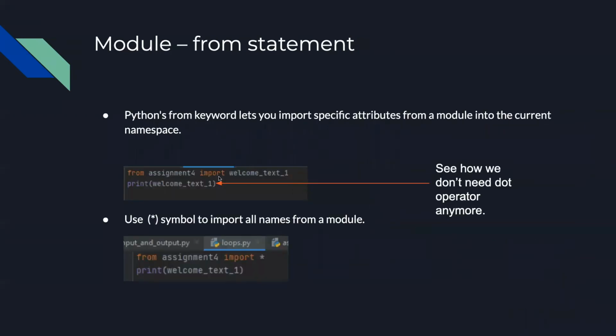But you can import multiple variables from the same module on the same line. So in this particular case, where we're doing from assignment4 import welcome text 1, if we wanted to also import welcome text 2, sorry, it would just be from assignment4 import welcome text 1 comma welcome text 2, and that would be importing both of those things that exist in assignment4. In this case, they happen to be variables, so that would be importing both of those variables from the assignment4 module, all on one line. So a couple answers to that question, and hopefully one of those answers was the one you were looking for.